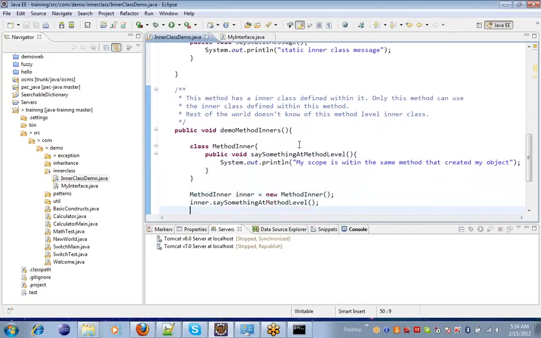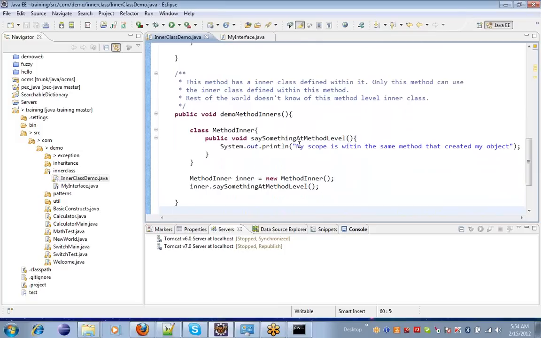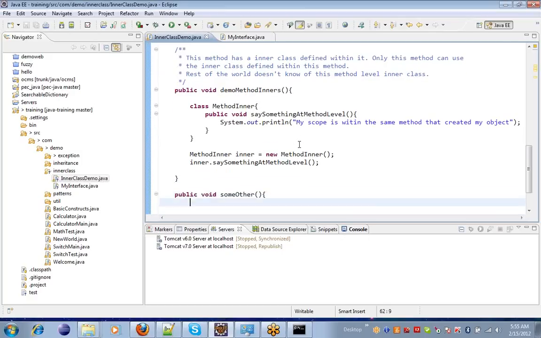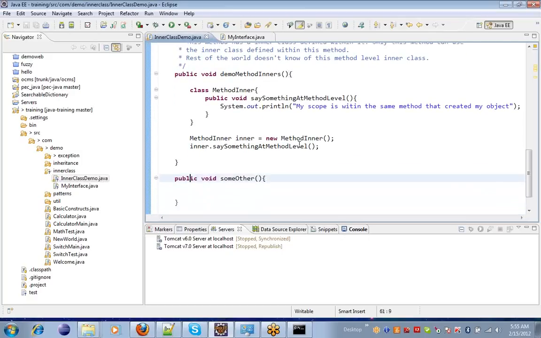So there are three things covered. Do you have any specific doubts about this? Local inner class, method-level inner class, static inner class. No doubts. Excellent. Now I will introduce you to another thing called the anonymous inner class.